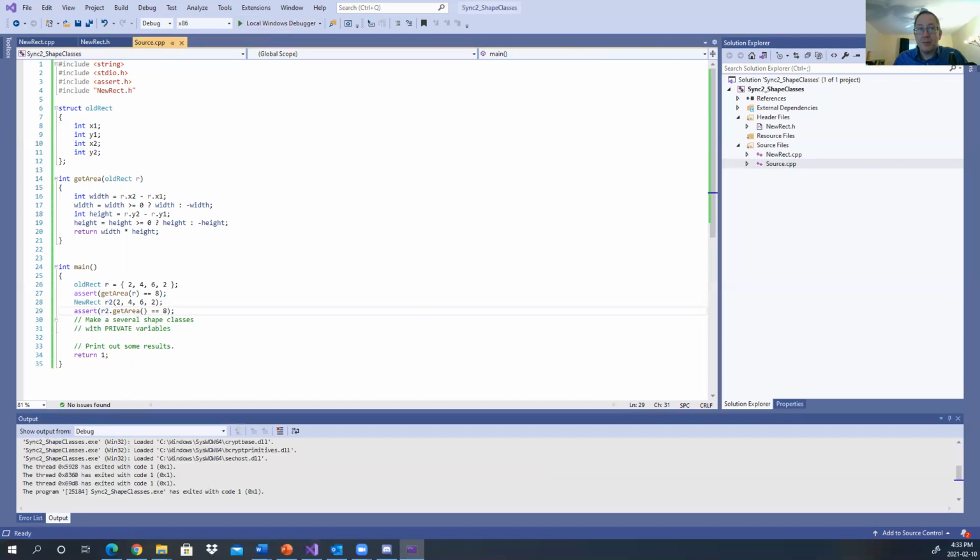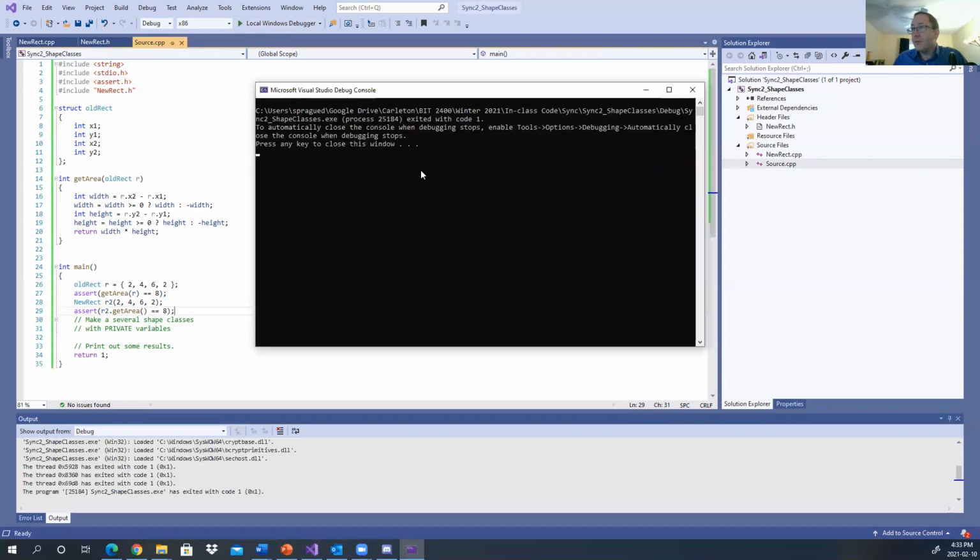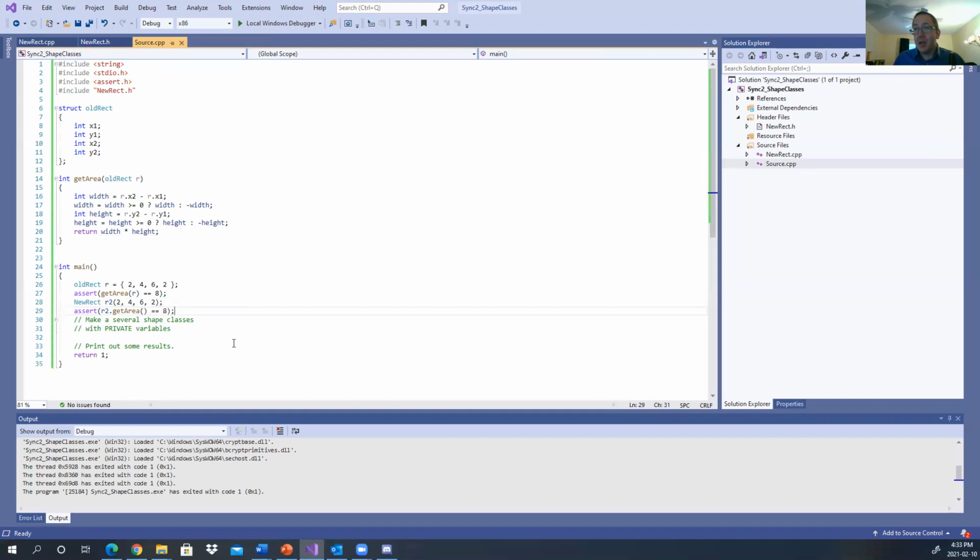Oh, I got to move this over. Nope, nothing happened. If you want, we can even put a breakpoint in there. But this thing, get area, is returning the value 8. Same as what we did before. And you'd say, well, why are we wasting our time doing all this extra stuff? So let's figure out why we're doing all this. These are great questions, by the way. So keep them. So why are we doing this?